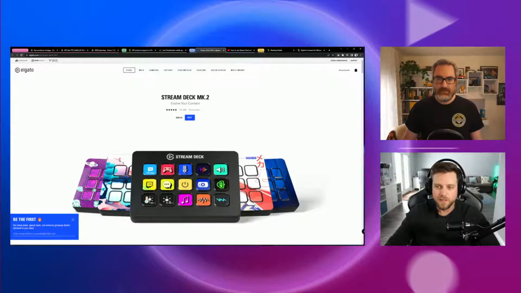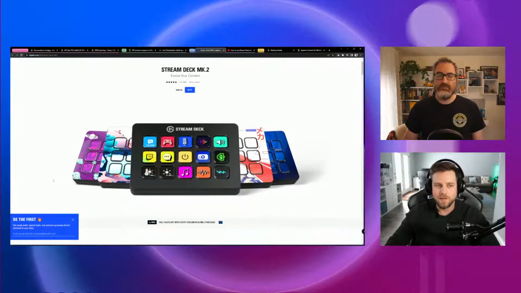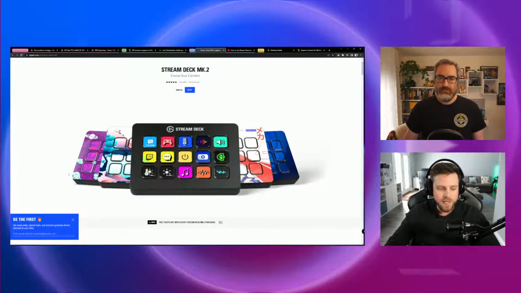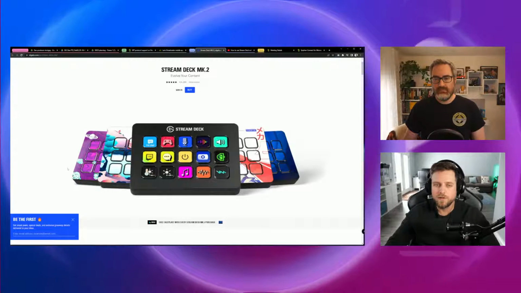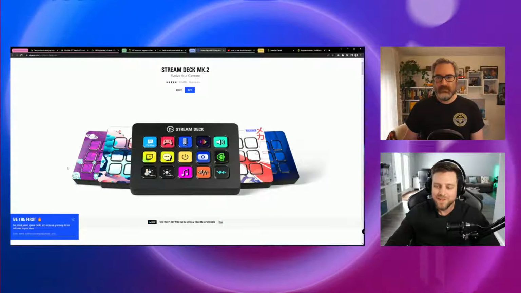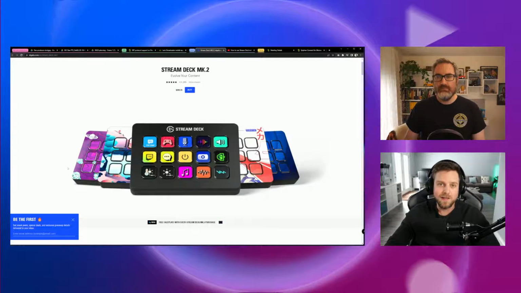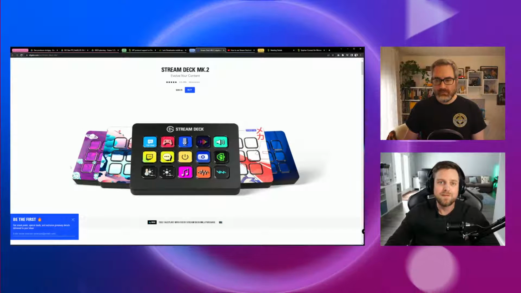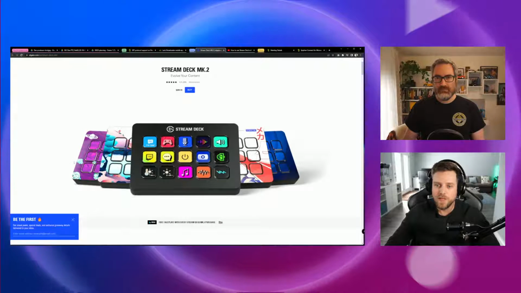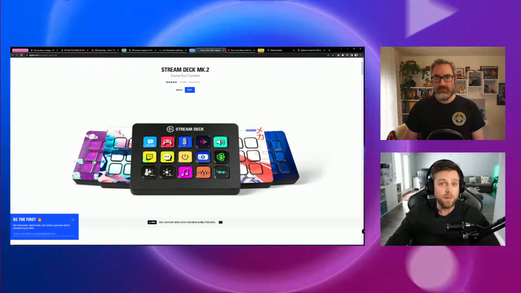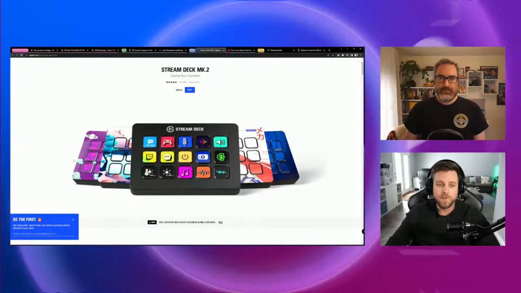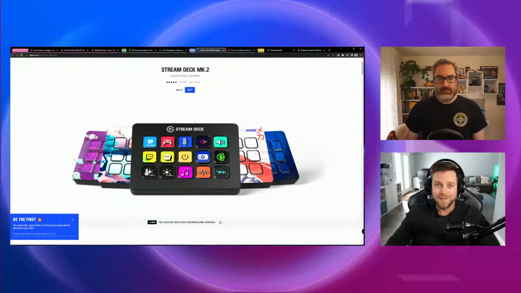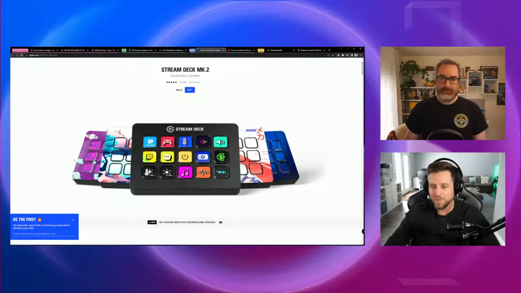Something like a Stream Deck. The thing that we love about it is that it's very intuitive to set it up. You can set all of your buttons. Somebody did make a Pearl plugin for Stream Deck, so if you're on the same network as your Pearl, or if you can connect to it by a VPN, you can control Pearl switching, record, start, stop streaming right from a Stream Deck.